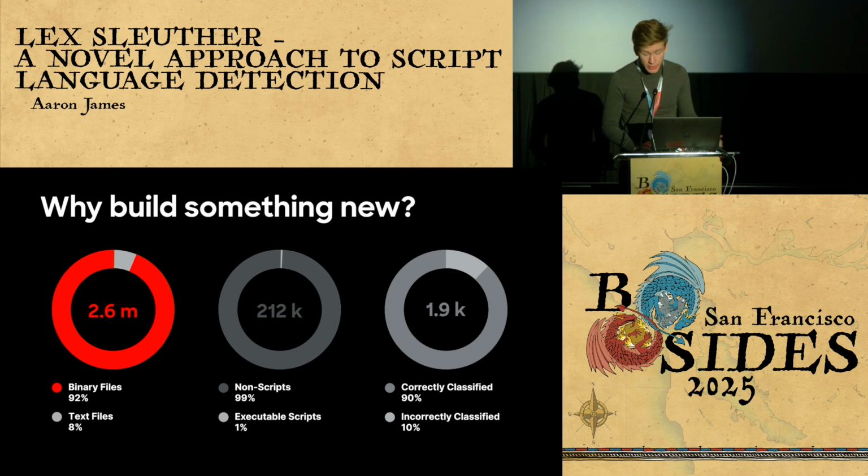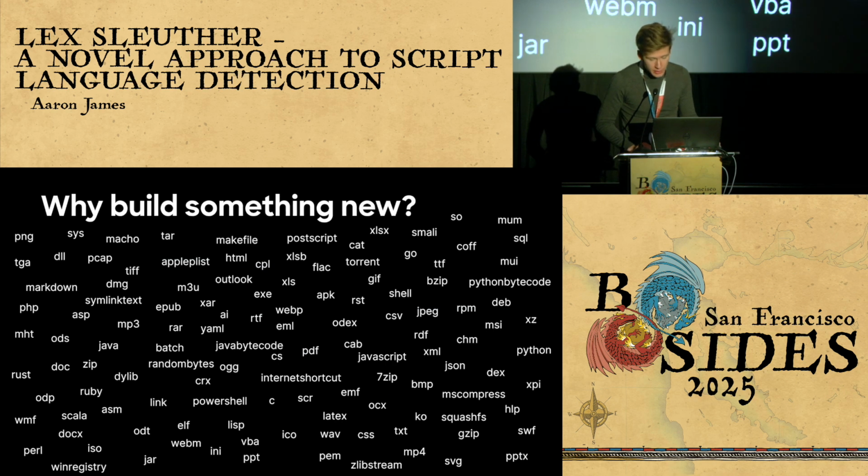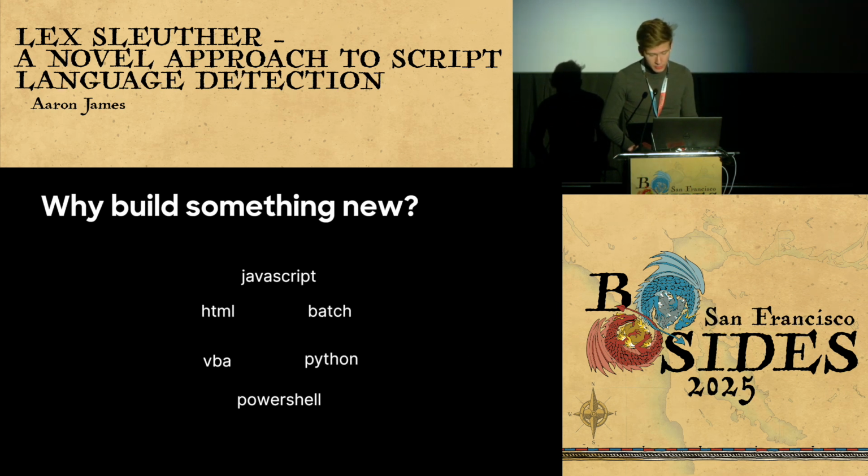And this begs the question, do we stand a chance at creating something better than 90% accurate? I believe that the answer is yes, and I think we can get it done quickly and easily. Here's why. Most of these open source projects that I've talked about support hundreds of file types and languages, but in our use case, we're only interested in about 5 or 6 languages for our pipeline. These. We can probably create a solution that's more effective than the state of the art by just focusing on these languages only, right? A novel approach can often address gaps when combined with an existing system. Narrowed scope is in and of itself a privilege.